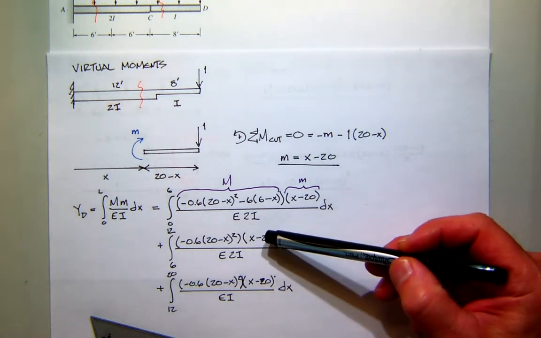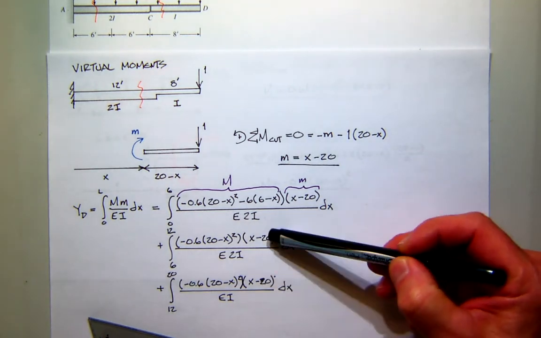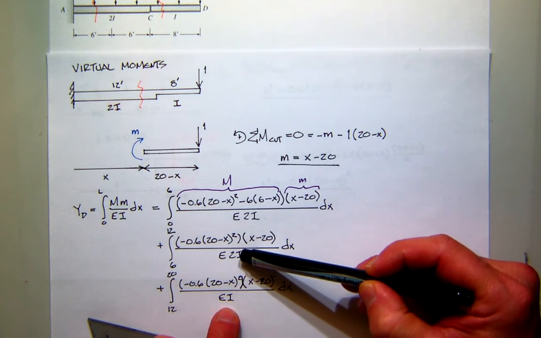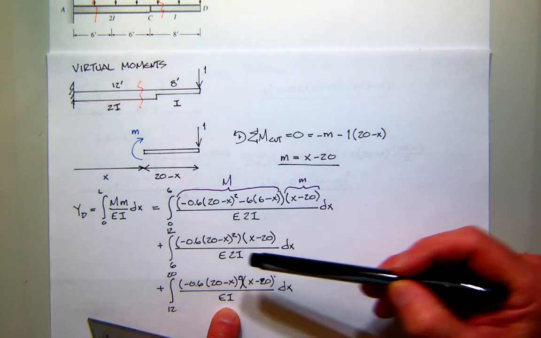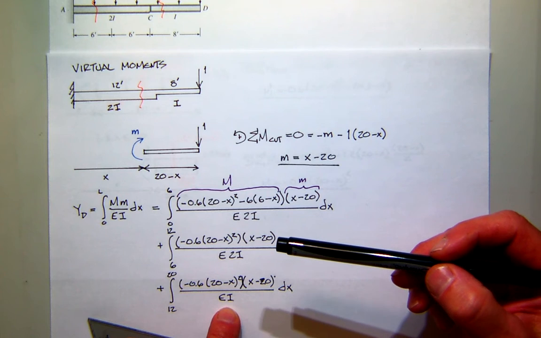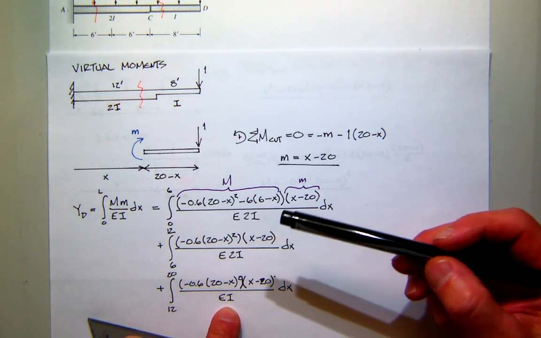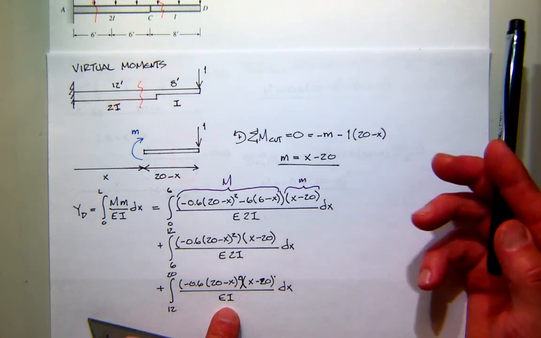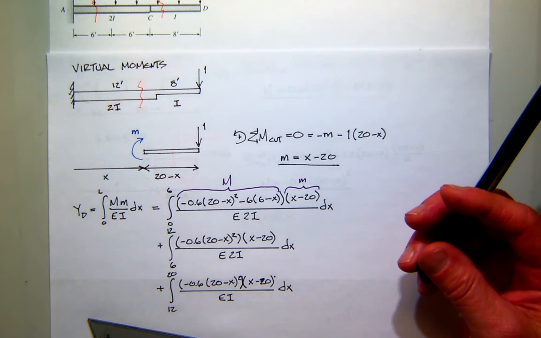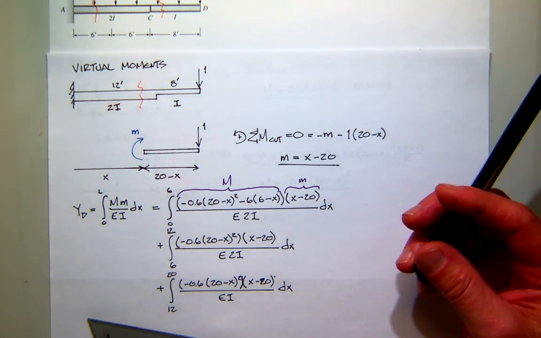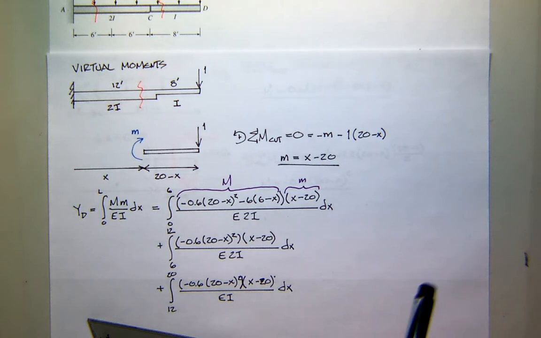Now, one thing about this is these two are the same. The numerators are the same. The only difference is 2I and I. It'd be very easy in MATLAB. The only problem with that is you can't use MATLAB during the exam. So I would suggest that you do it by hand and check it with MATLAB. How about that? I'm pretty sure if I did it up here, I would probably make a mistake.